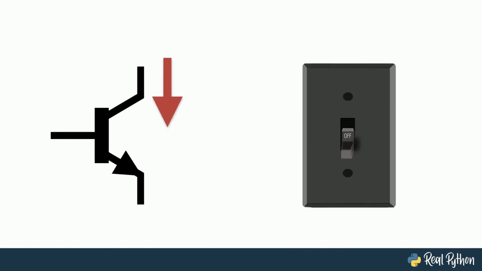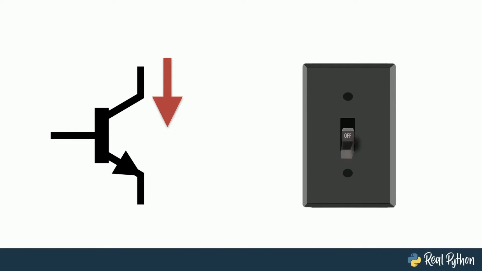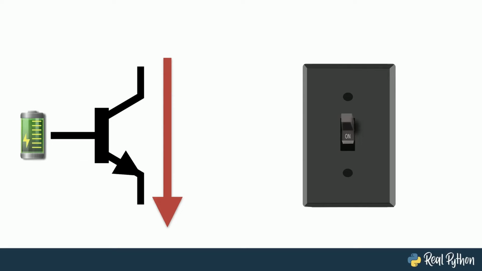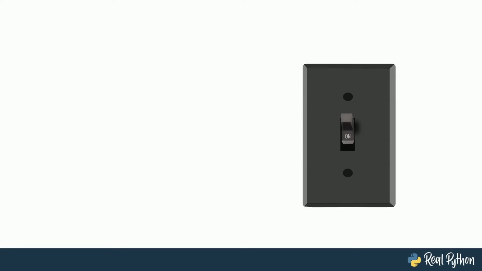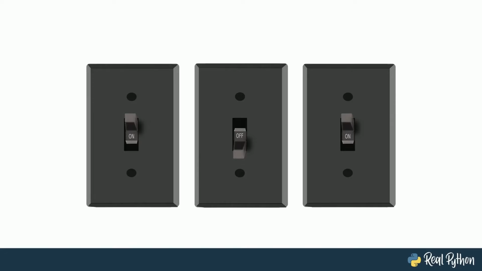Transistors are small switches. Apply a charge, and the switch is on. Remove the charge, and the switch is off. By changing the charge to different values on a series of switches, you can form a pattern. Switches that are on represent 1, switches that are off represent 0. These patterns can be used to represent other things.